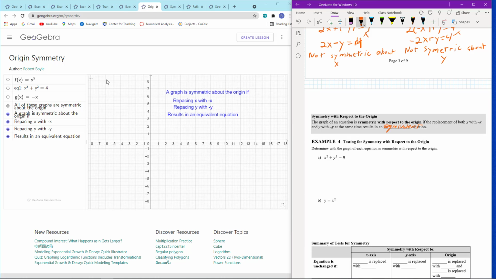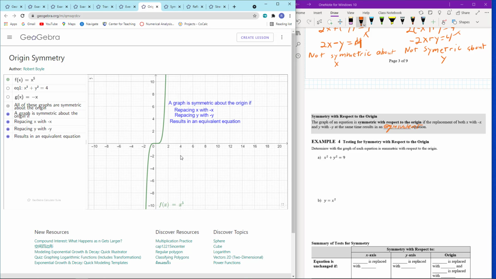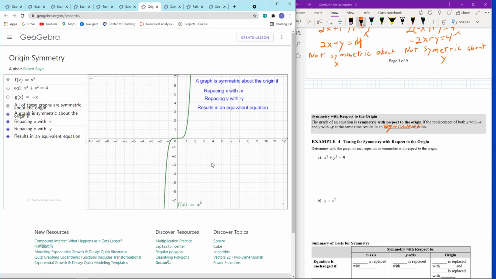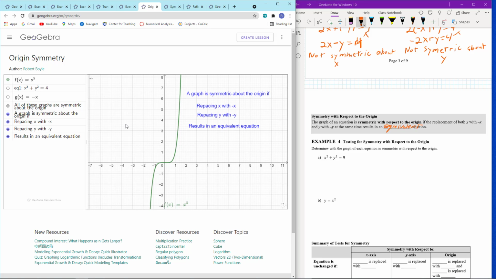Let's take a look at a couple of picture examples. Here is f of x is equal to x to the 5th power, and notice that it happens to be an odd power. This actually is true for any x being raised to any particular odd power. Notice that this particular point, which we're going to call point xy, lies on the graph.